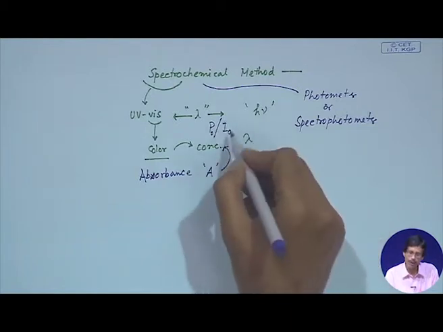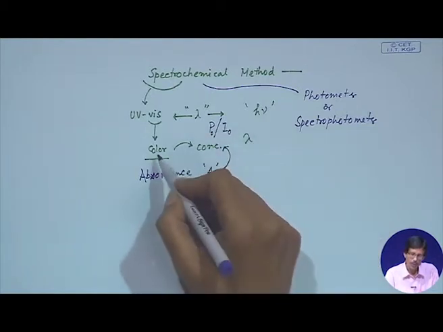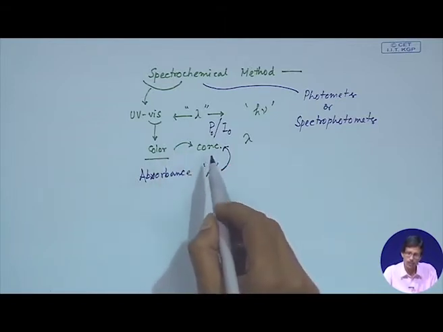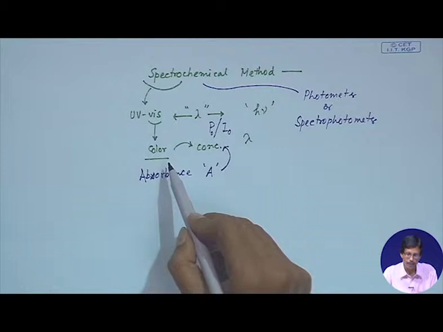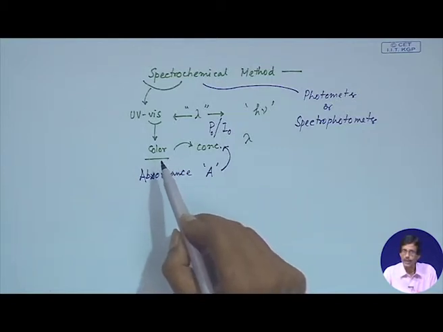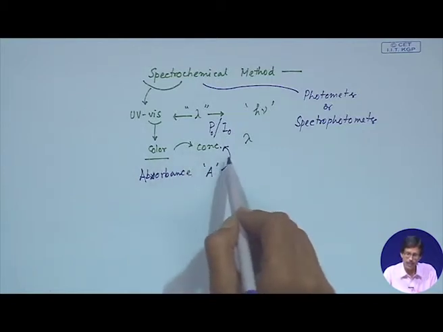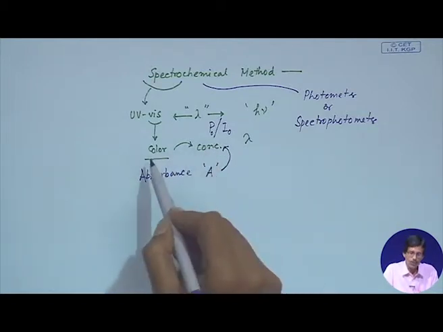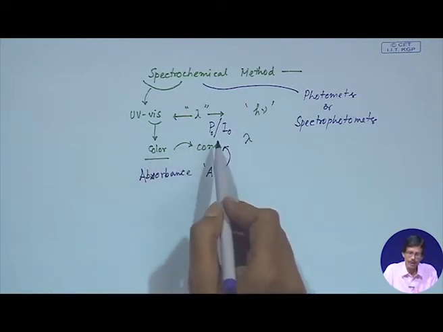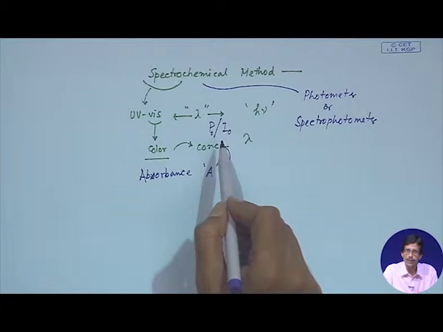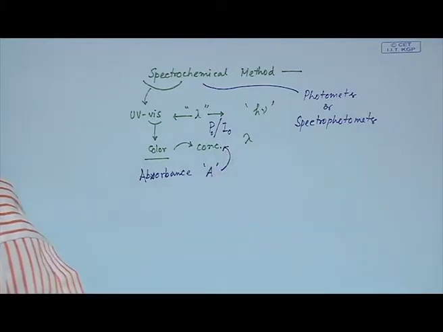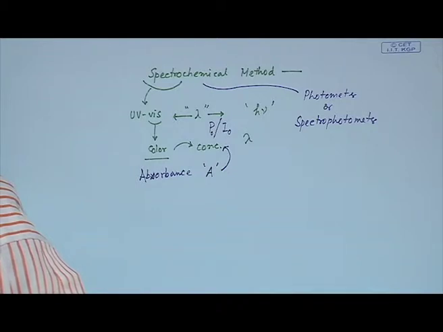information, that means the amount of absorption, which will be directly related to the corresponding concentration of the species to be analyzed present in the solution, and also the color intensity. That means the species which is responsible for giving you the color also gives you the corresponding color intensity, wherefrom we are trying to get some amount of absorption of the light which is falling on the solution. So, let us see how we can quantify all these things.